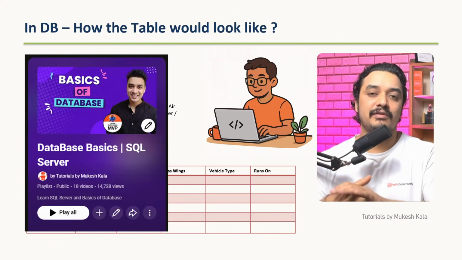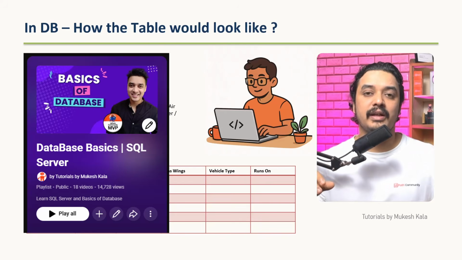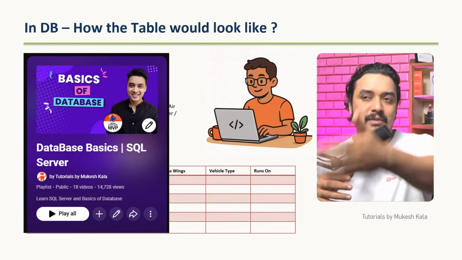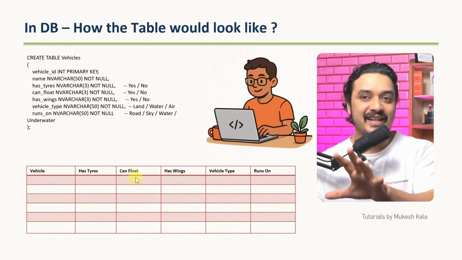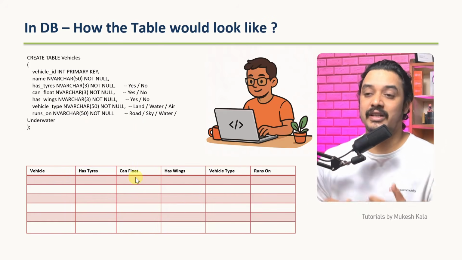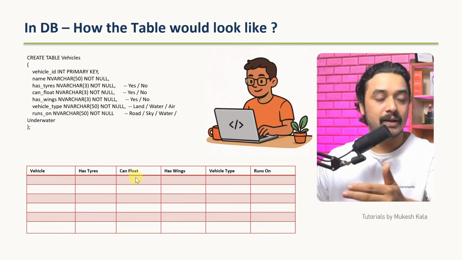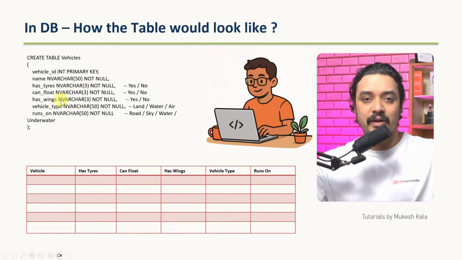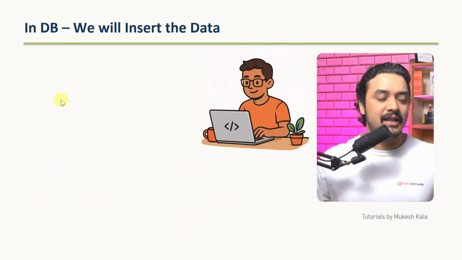By the way, in case you are a beginner to SQL, you can find the complete playlist on SQL on the channel where I have explained all of this. But for the people who already understand, you would relate to what I mean. So basically the database developer created a simple table based on the different things we have, boats, submarines, aeroplanes, and created this structure. Everything is going well as expected.